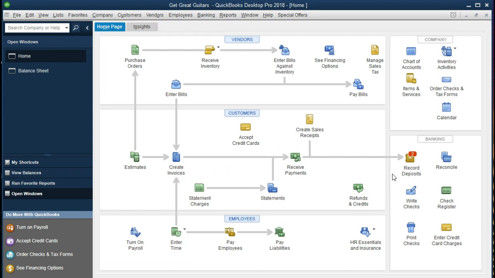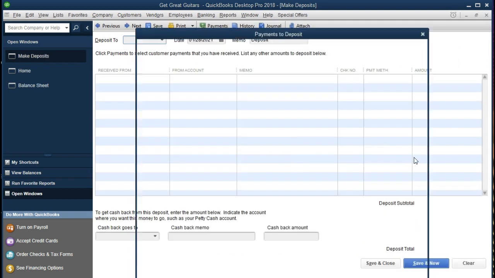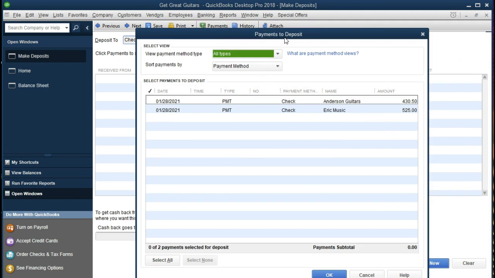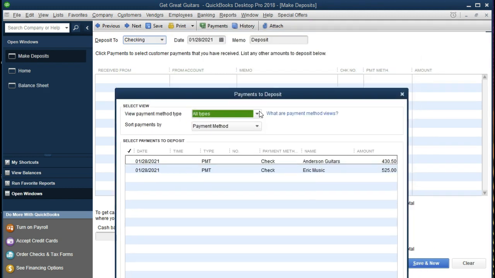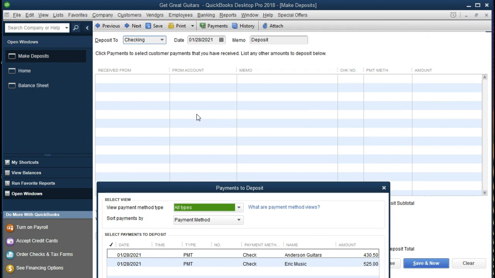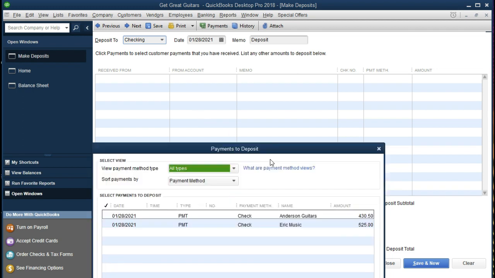When we look at the recording of deposits, it does indicate with this little red 2 that we have 2 outstanding deposits, meaning we have 2 items that we put into undeposited funds that need depositing. So if we click on this one time, we don't need to double click on it, we get this pop-up window. Now, if there were nothing outstanding, we would just have this window, and it would not indicate that we'd have anything outstanding to deposit.